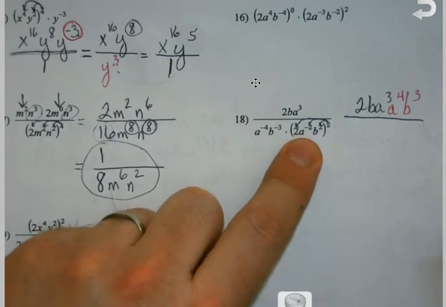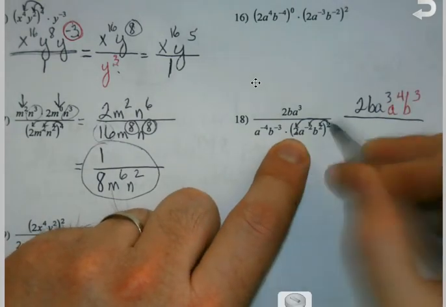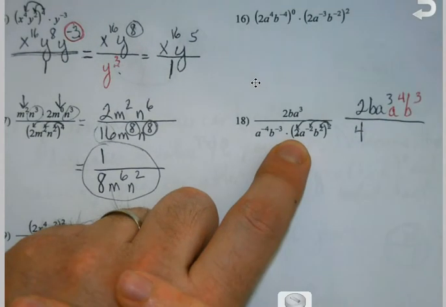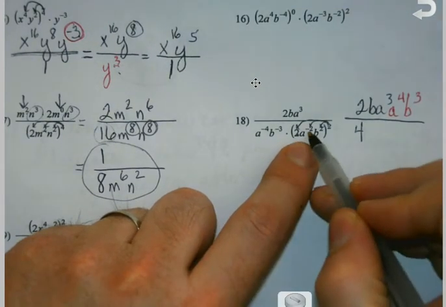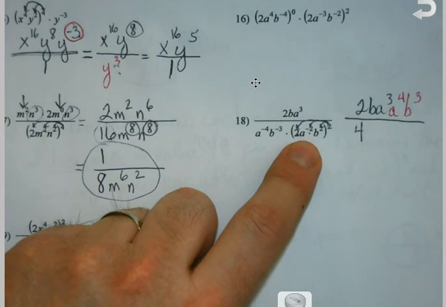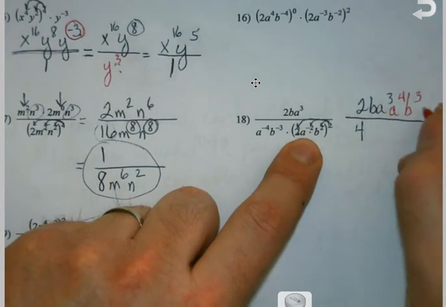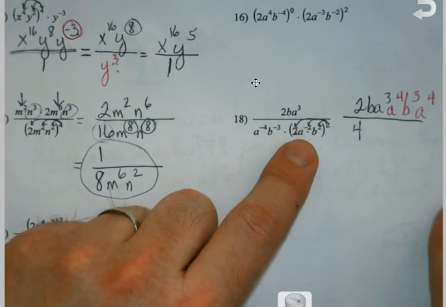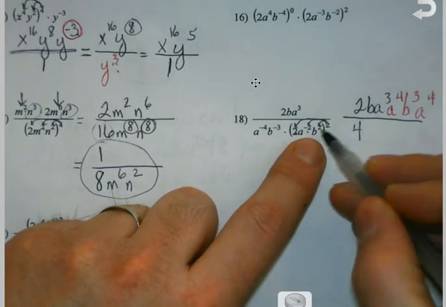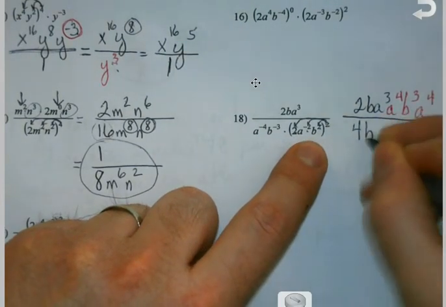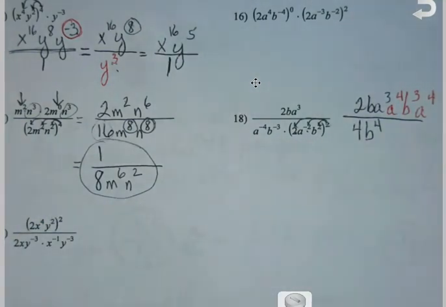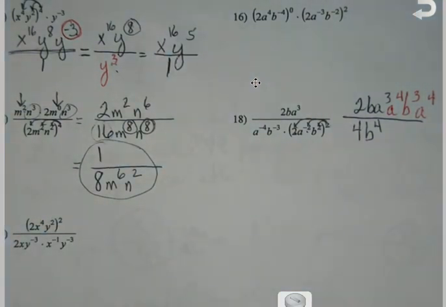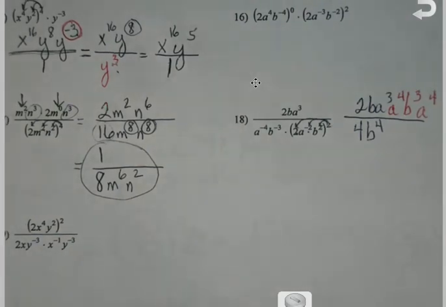Now I can start distributing through here. So 2 squared is 4. Negative 2 times 2 is negative 4, but I don't like a to the negative 4. So I'm going to flip it up to the top and make it positive right away. I want to get those negatives out of here. And then b to the 2 times 2 is 4, but it's positive, so I don't have to flip it. Only thing we're messing with on these are the negative exponents. That's why I put them in red, so you can see right away what's going to be going on with that. So now I got to simplify.